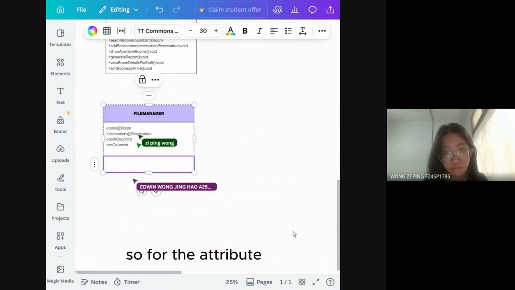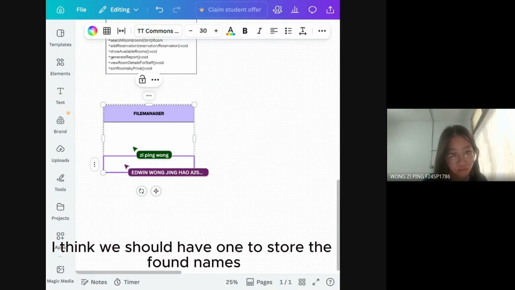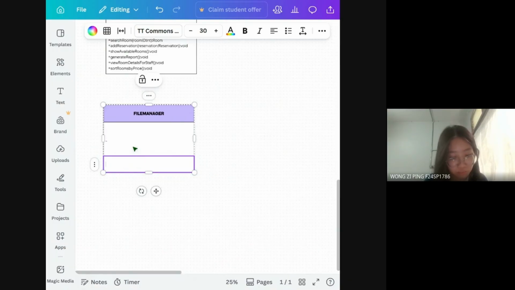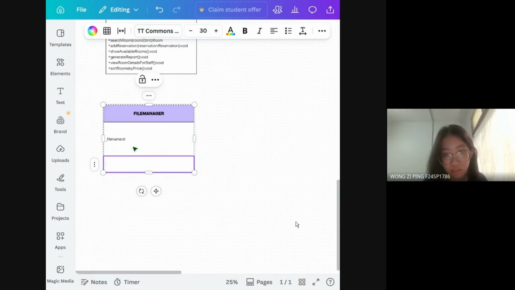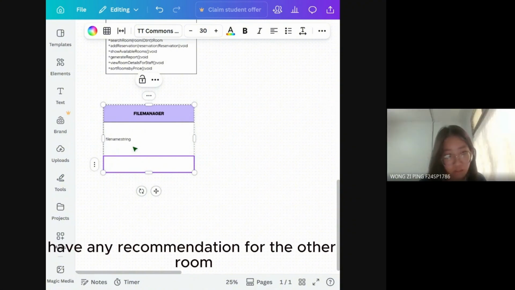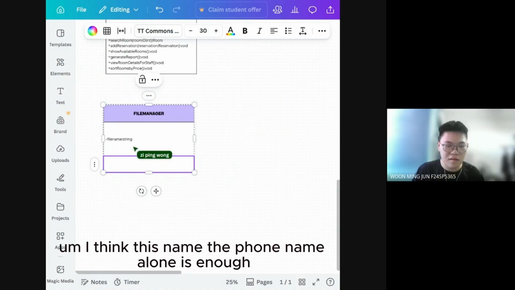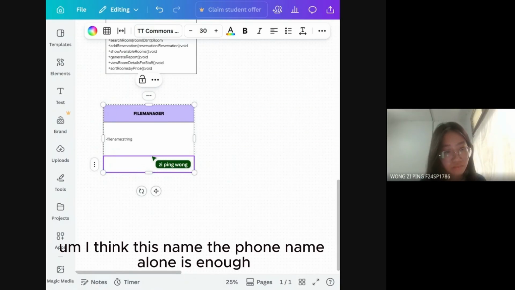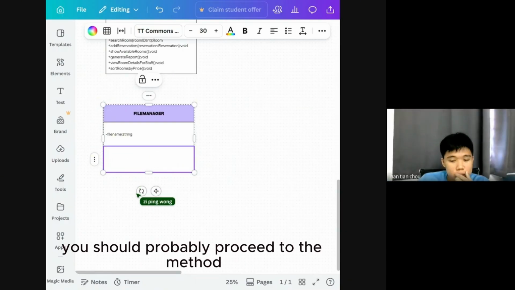So for the attribute, I think we should have one to store the file name, and the type is string. Any recommendation for the attribute? I think the file name alone is enough. Okay. Then you should probably proceed to the method.